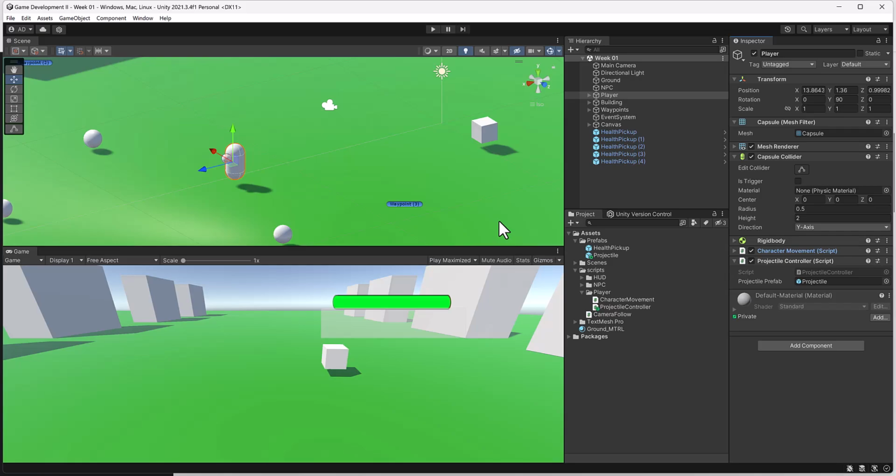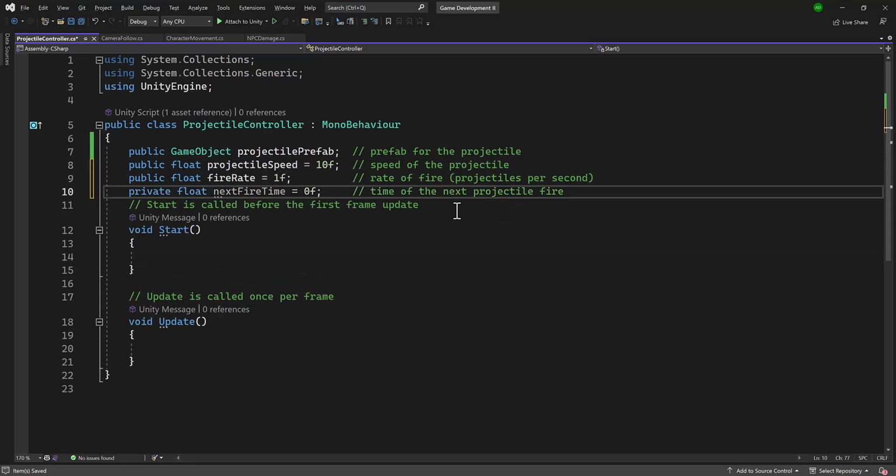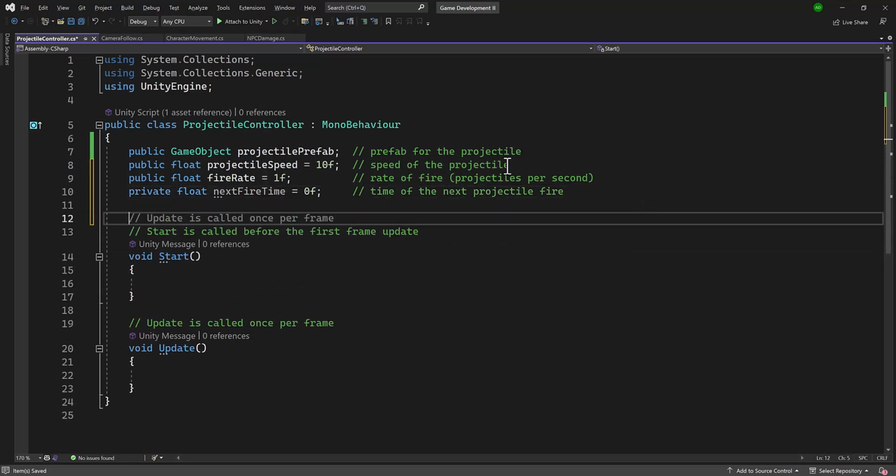All right, so I created some code earlier. Let's paste this in here and review this. This is essentially the speed at which I want the projectile to move, so that's going to be what's adding force to that rigid body. We'll do some math. We'll probably create our own function that just handles shooting. Before, we would do everything in update, and I want to start teaching you better programming practices as we go along. It's helpful to do everything in update when you're first learning, so you can learn a little about logic and all that good stuff.